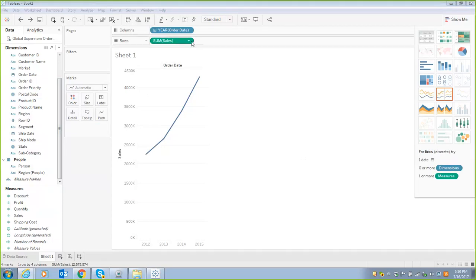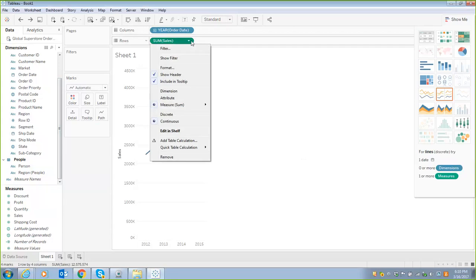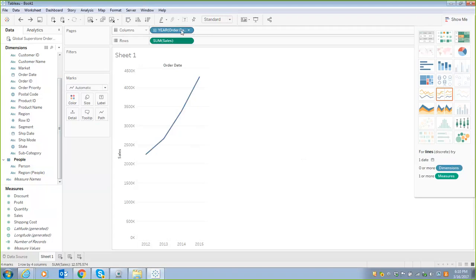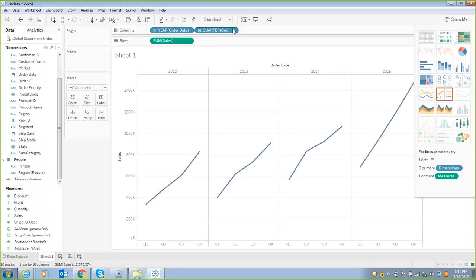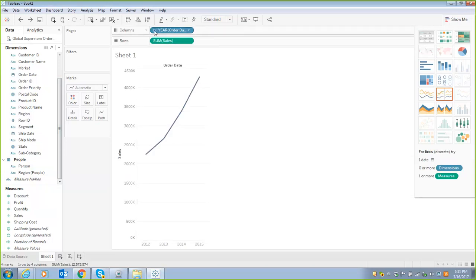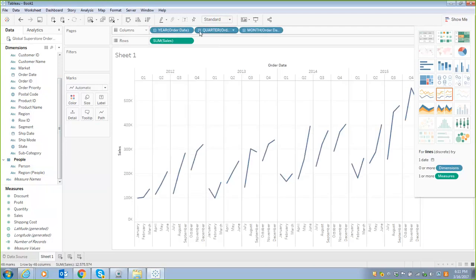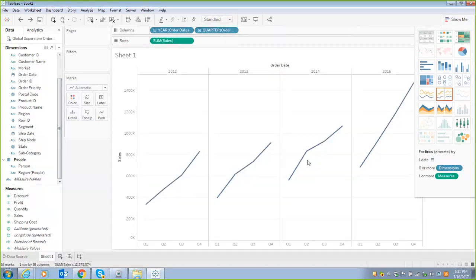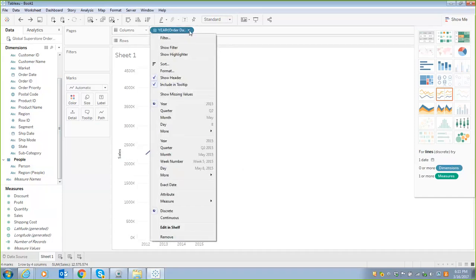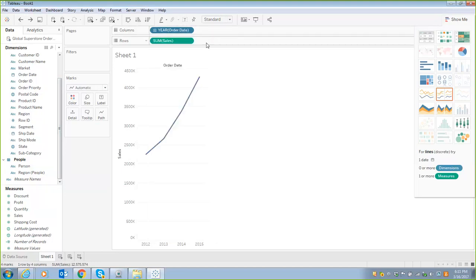Now, if you look over here, you can see that these items, they call them pills, right? So we have a pill for order date, which in this case, we're looking at year. You can also click that little plus sign, then we can take it out to the quarter, then we can take it out to the month, then we can go back and forth. But these pills give us a whole bunch of information, right? We can have the month, quarter, year. We can count it, count distinct, do a minimum, a maximum. We can do discrete or continuous variable.